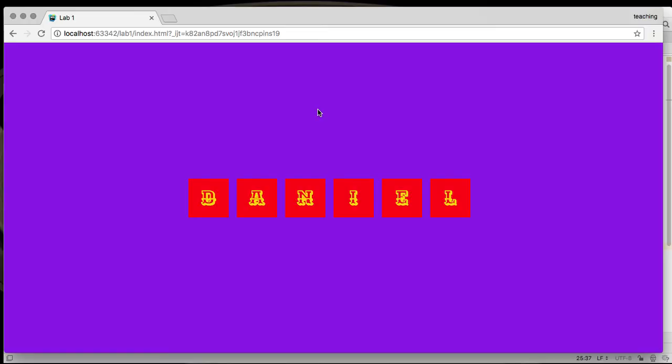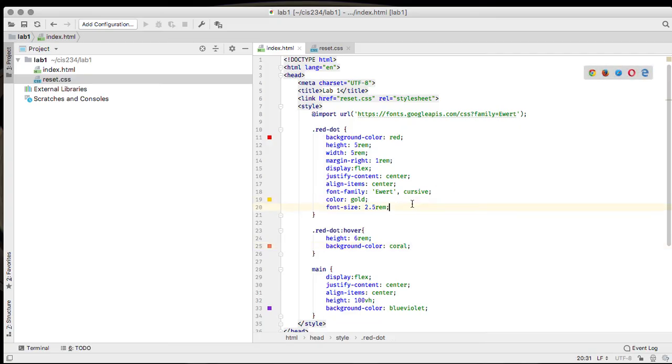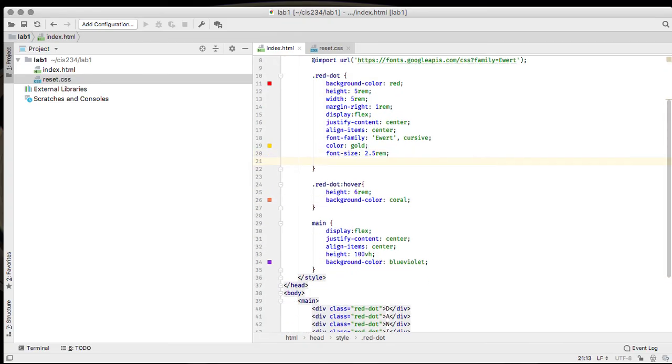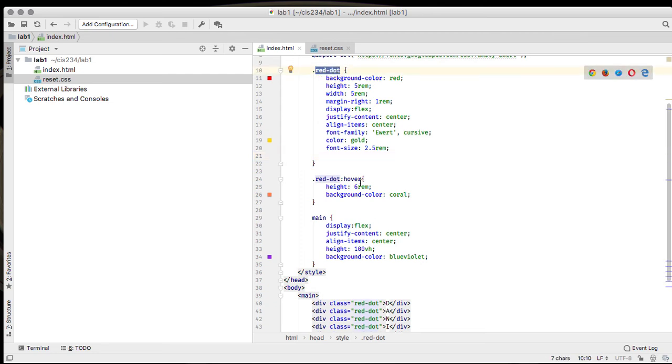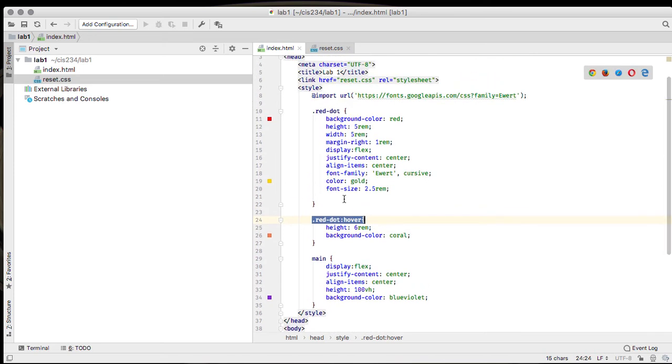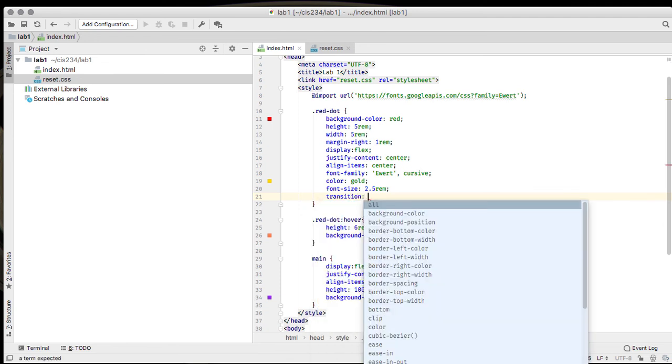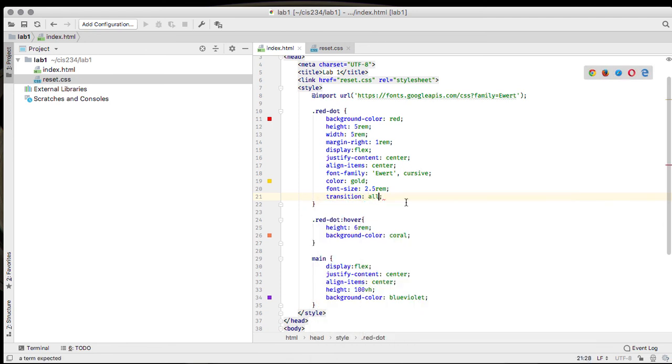If we save that and we go to our page, refresh, we can see it is affecting the page, but it's not animated. So let's add animation to it by using transitions. So we're going to set the transition on the base class, not on the hover class, because then the transition would only apply while we were hovering the mouse. If we want the transition to apply both ways, we set it right inside of here. And we'll go ahead and transition everything. So we'll use the all, and we'll do it over 0.5 seconds.